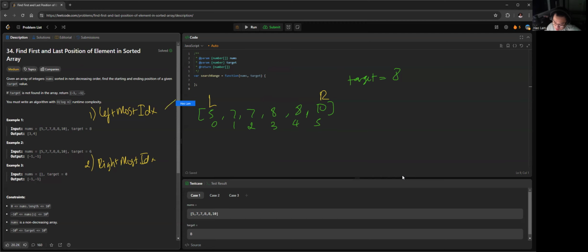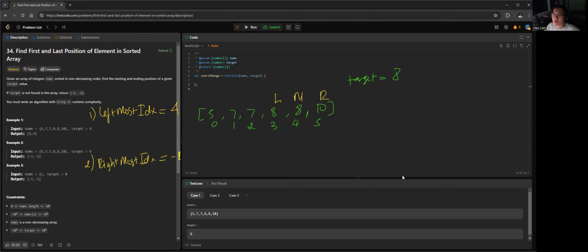So we can start by finding the leftmost index. We can do our regular binary search. If mid is smaller than the target, we can move left to mid plus 1. But we can start out by setting the leftmost index and rightmost index to -1. So we do our mid again, which is here. Because the value at the middle index is equal to the target, we set the leftmost index equal to index 4. And then we cannot stop now.